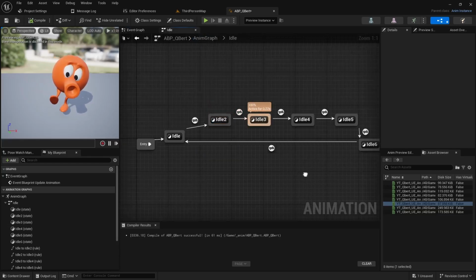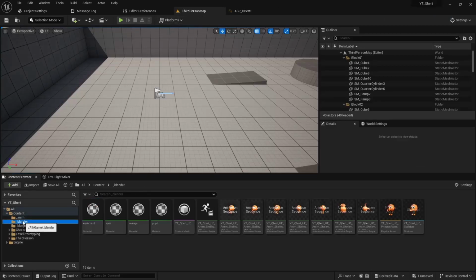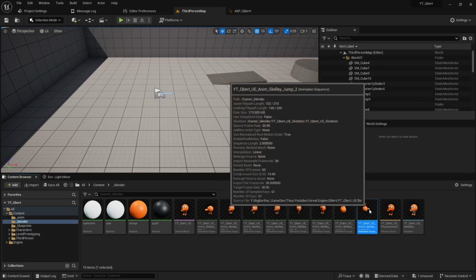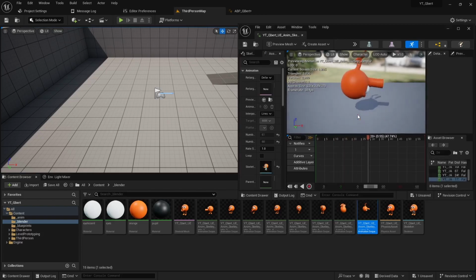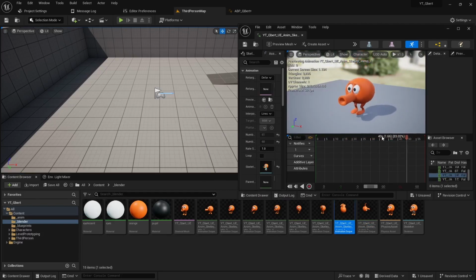But alright, let's go back here, and inside the Blender folder you can see my various animations. I got 2 jumps, so we got this one here, and I think I'm going to use the other one. Yeah, this one seems a bit fun.